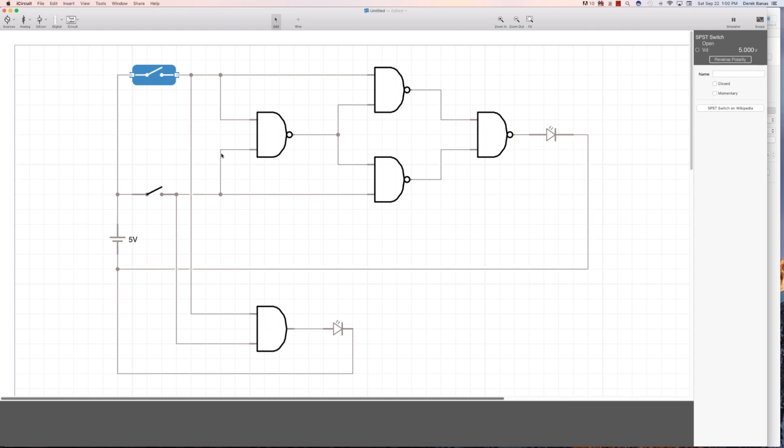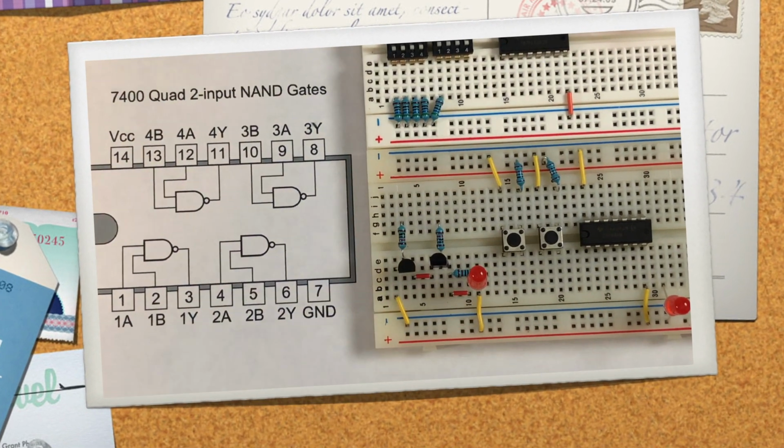Likewise, if they close the other switch, it also lights up. However, if we close both of them, this LED shuts off and this LED turns on. So we're going to have a value of 1 and 0, which in binary is equal to 2. So now I'm going to show you exactly how this circuit is going to work if I create it on a breadboard.